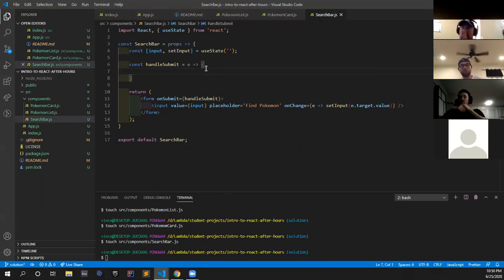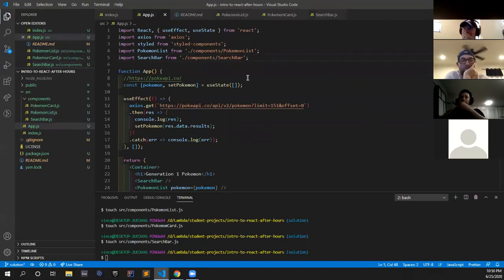So we're going to have to have access to the set Pokemon function here. The thing is, though, I don't know if I actually want to change this, because that means in order to get our Pokemon again, we're going to have to make another Axios call.